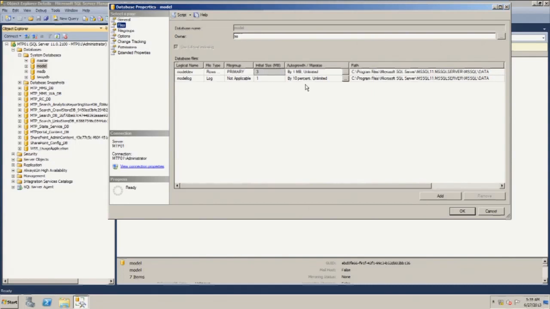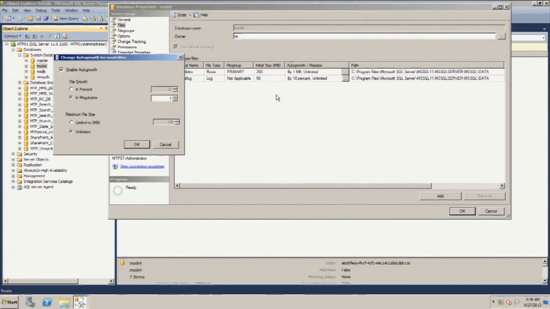So what we're going to do is we're going to go to the initial size for the MDF file. Remember, we had that conversation where we want 200 gigabyte databases. I don't have enough room on this particular image. So I'm going to say that we're going to set this to 200 megabytes instead of 200 gigabytes. So when I create a database, it's going to create a 200 megabyte database, the MDF file. Your LDF file is normally anywhere between 10 and 25%. I always lean it towards a 25. So I'm going to do 25% of 200, which is going to be 50. So I'm going to make that as my default for the model. Set that to 50.